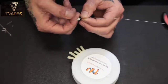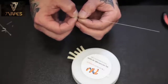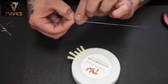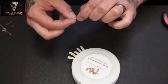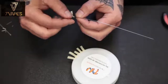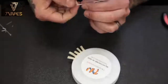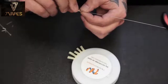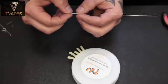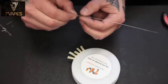And what I'll do is wrap this around here. This takes a few tries, but I'm going to pull it tight with my nail, so kind of sandwiching that and pulling it over and sandwiching it at the same time. And once I get that going nice and tight, then I can give it a few wraps. This really sucks to do if you have wet hands, moist hands. Okay, and then I want to make sure that ribbon's sitting vertically. I'm just going to pinch it and make sure that it's sitting perfect.